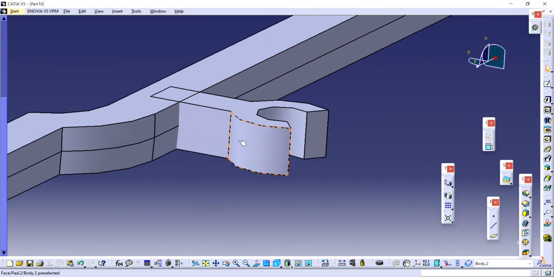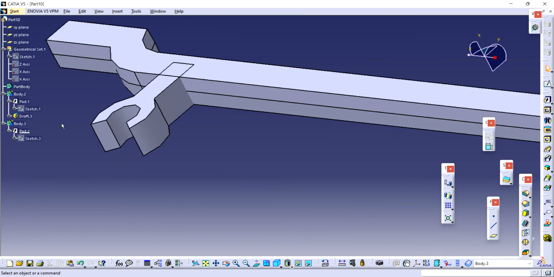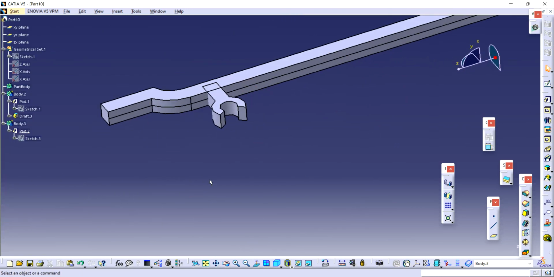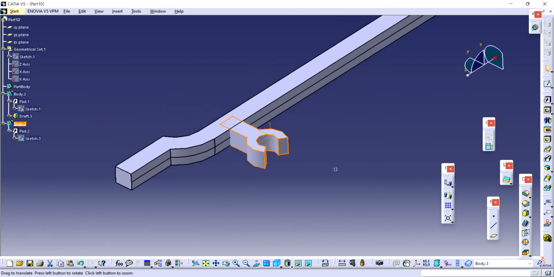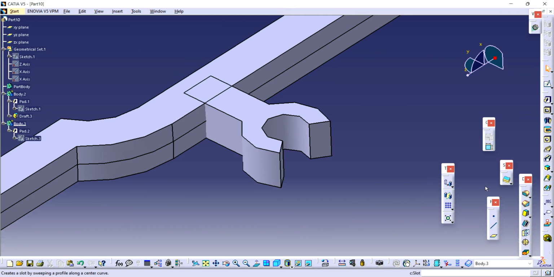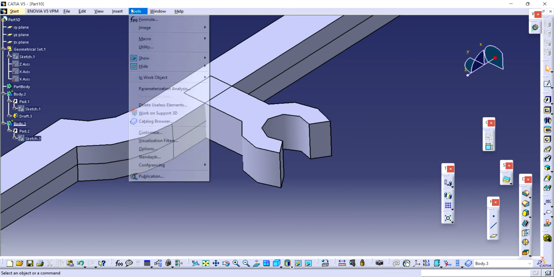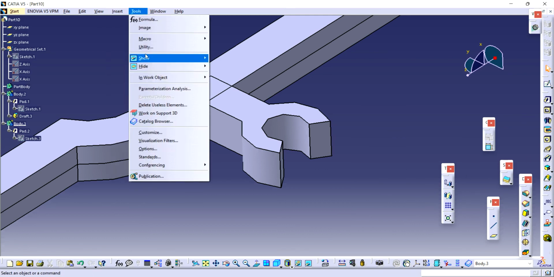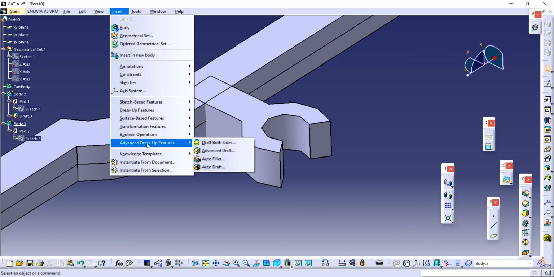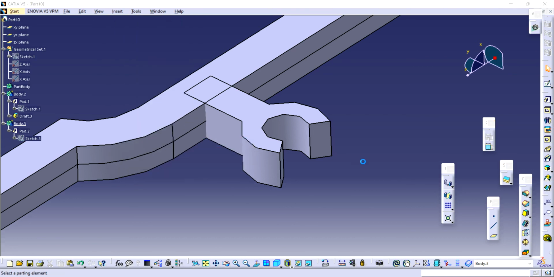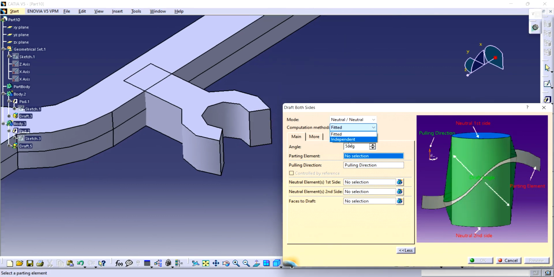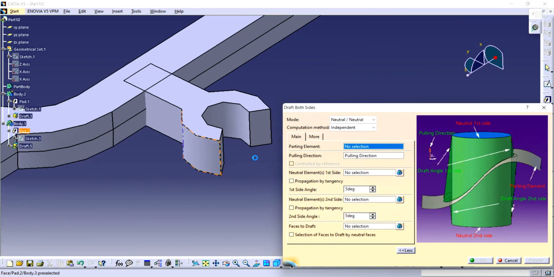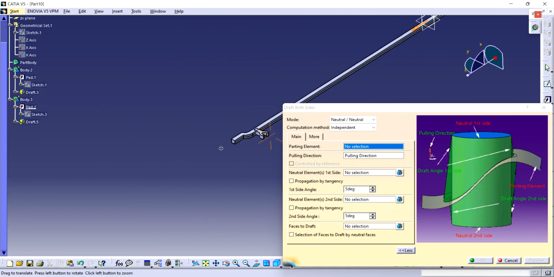Similarly for this part as well, we need to create the draft. I have deleted that pattern. Tools, sorry, insert draft on both sides, neutral element, independent, and parting element.